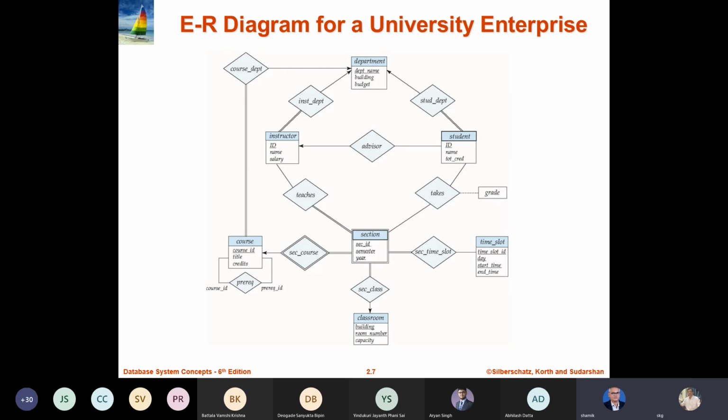So this is a diagram. There are different relations, like department, instructor, and advisor. An instructor can be the advisor of a student.